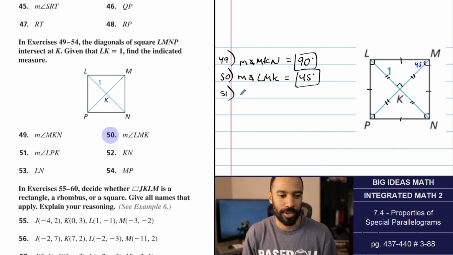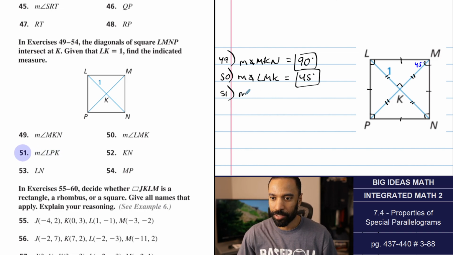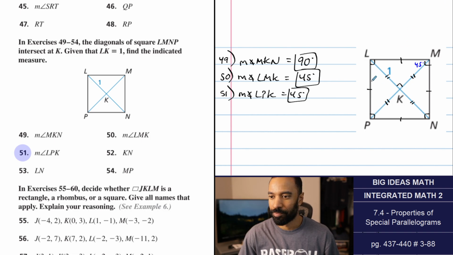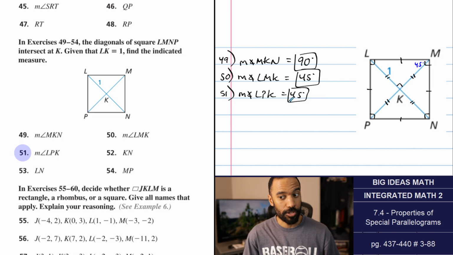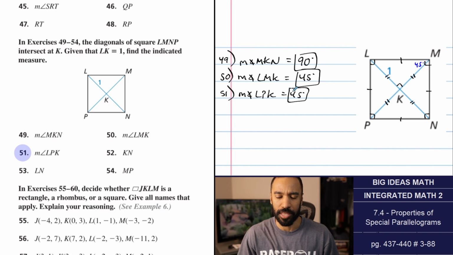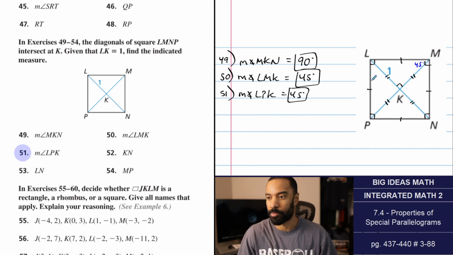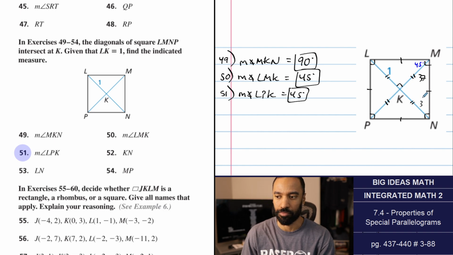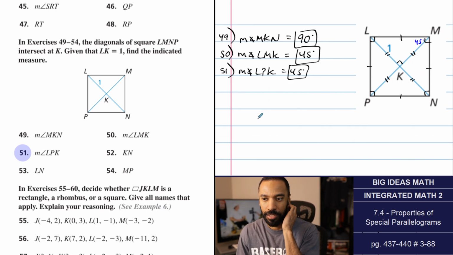I knew it was going to be asked at some point. Measure of angle LPK, same thing, 45 degrees. It's very much like that. I'm not going to put it on the diagram, but LPK is also 45 degrees. This is this guy right there, LPK. This is for squares only that you're going to get all 45s. I think that's what I wanted to talk about on that one rhombus one where they said the 37. It's impossible for a rhombus to have 37 degrees here and 37 degrees here. That just can't happen in a rhombus, because they'd have to both be 45.